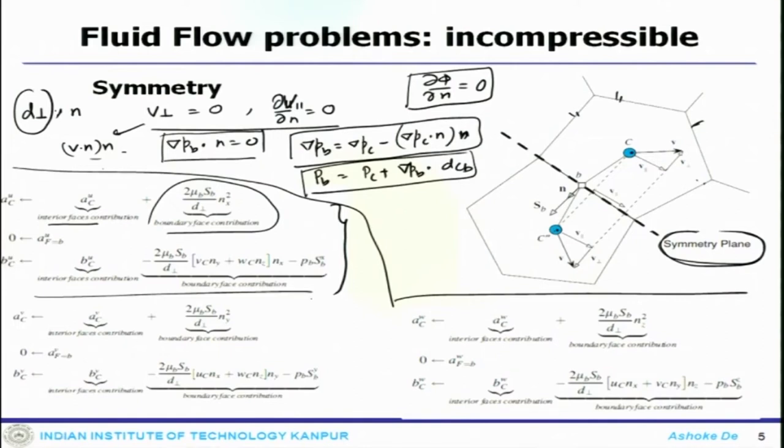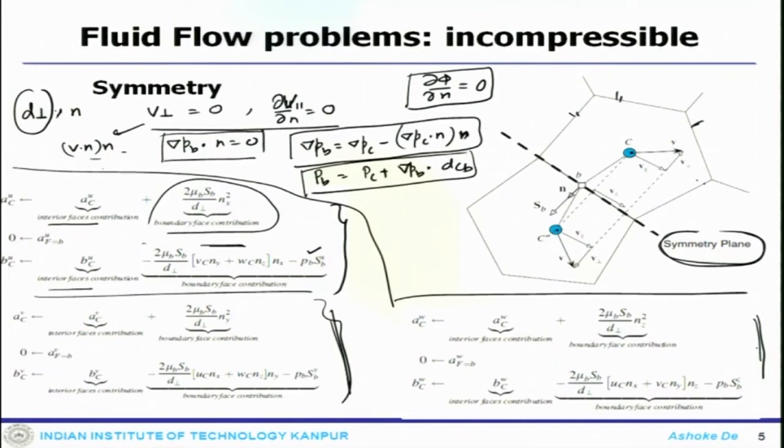Similarly, the v component will also get modified, the source term also will have an interior component and a component from the boundary face. There you get a slightly involved expression which will also involve the pressure term and the diffusion term. Similarly, in the v direction you need to change, that means the y momentum equation, and if you have a 3 dimensional case, the z momentum equation will also get changed.